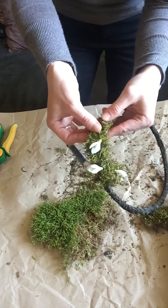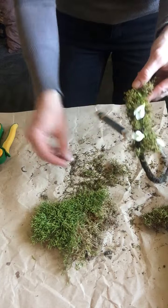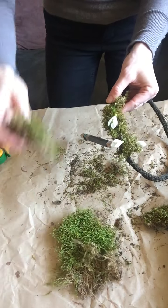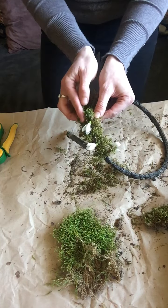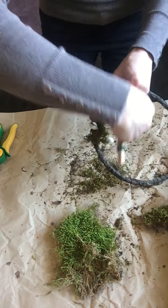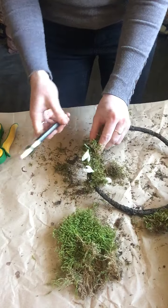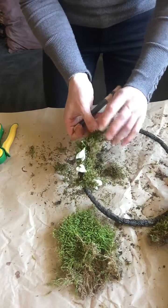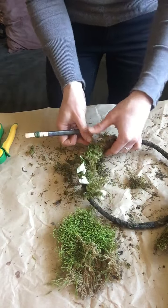Now here the piece of moss is quite thin, so it wouldn't cover the entire base. So I take another piece and add it in there. It just blends in seamlessly. That's the beauty of moss. And keep wrapping it around. Now moss is wonderful, because it also hides the wire quite well.